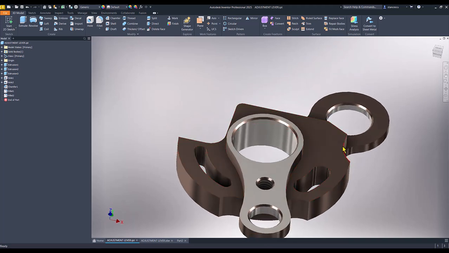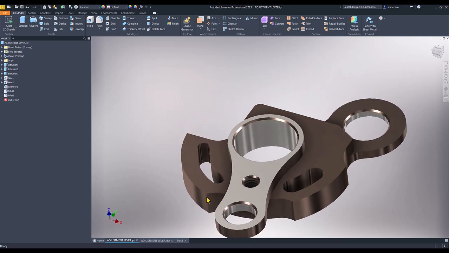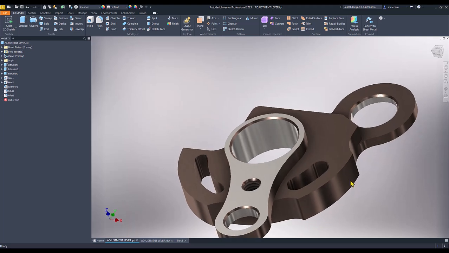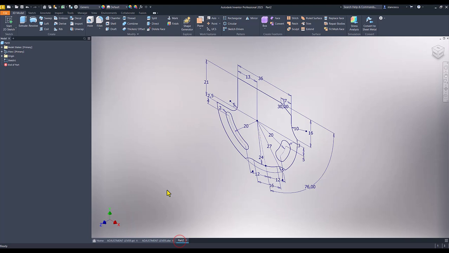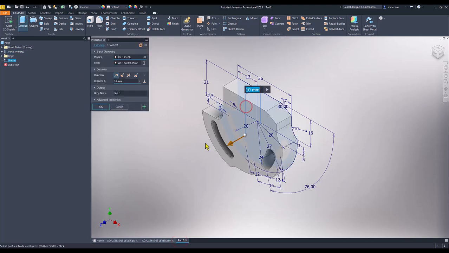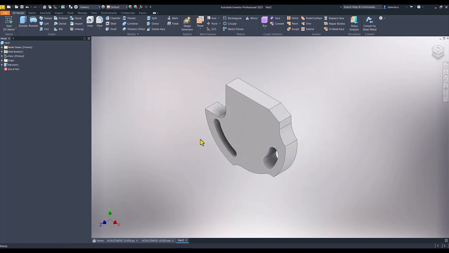So this is the contour and the distance is 8. Extrude this whole area at 8. Okay, this is the first volume.